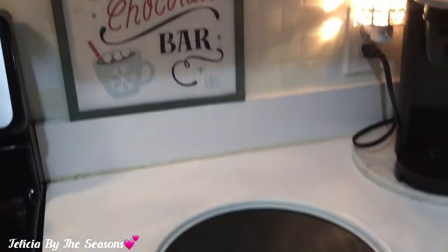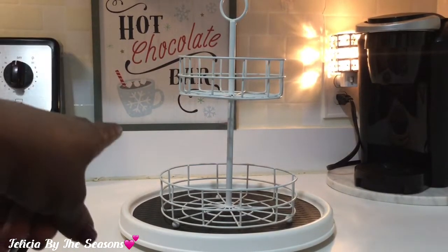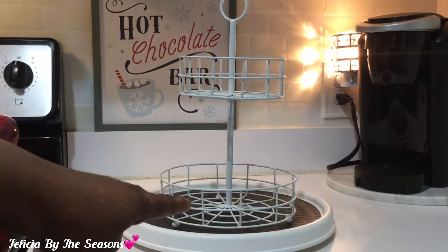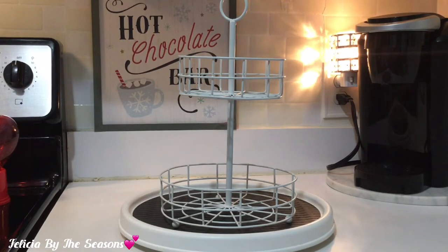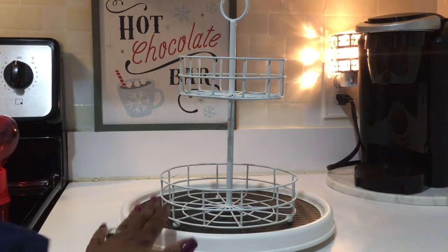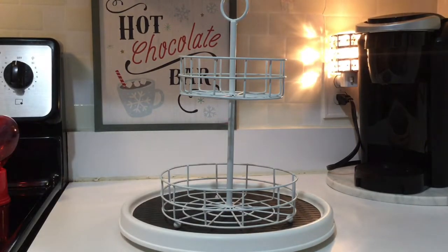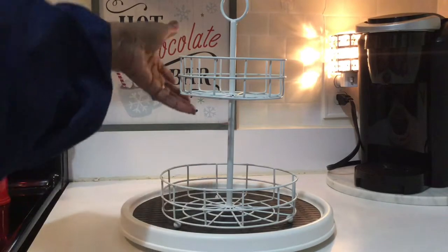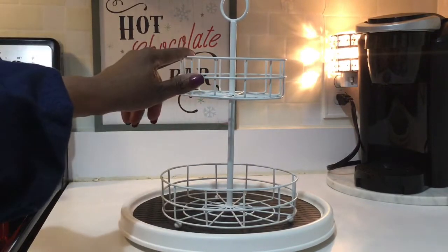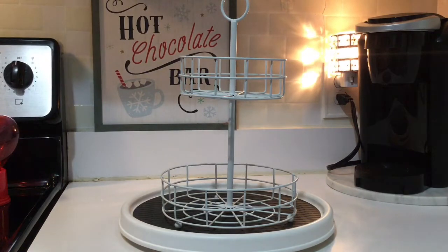So let's get started. I am going to use this tier tray right here. I had the wooden one during the Christmas time. It acted as a turntable on the bottom, but it didn't fit the design that I wanted for Valentine's. So we're just going to use this one, and we're going to add our toppings to the bottom. And we may put some decor things on top because the top is very narrow. So let's get started doing that.